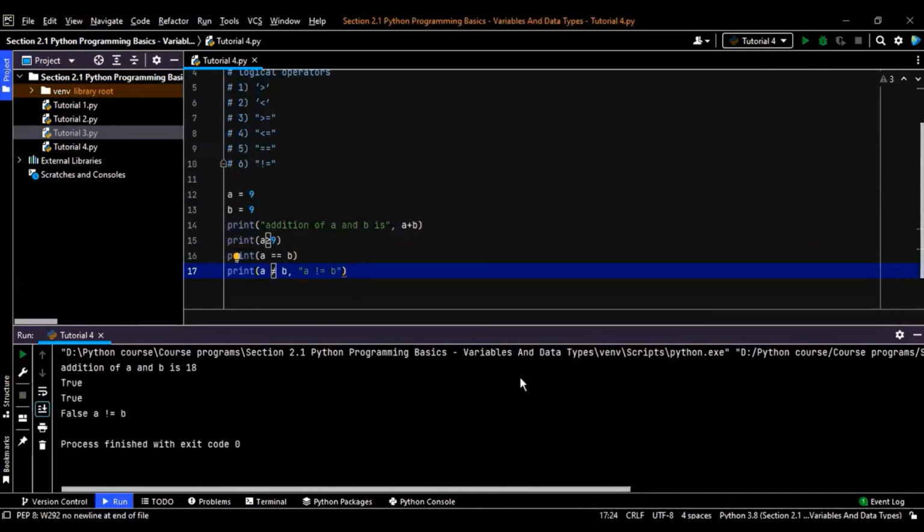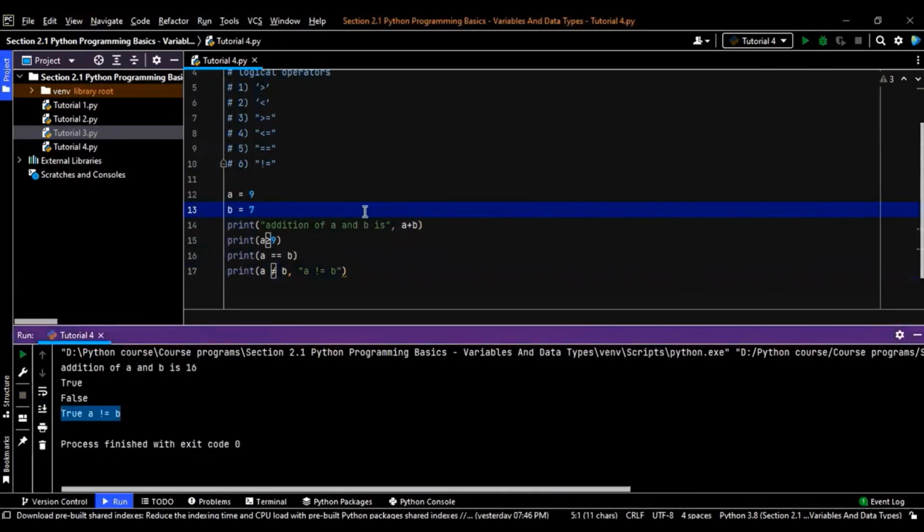Since a is equal to b and we are trying to say it's not equal to b, that is the reason it's saying that you're wrong. That's false. But if I change the value and run the code again, have a look. It's true. That means a is actually not equal to b. 9 is not equal to 7.